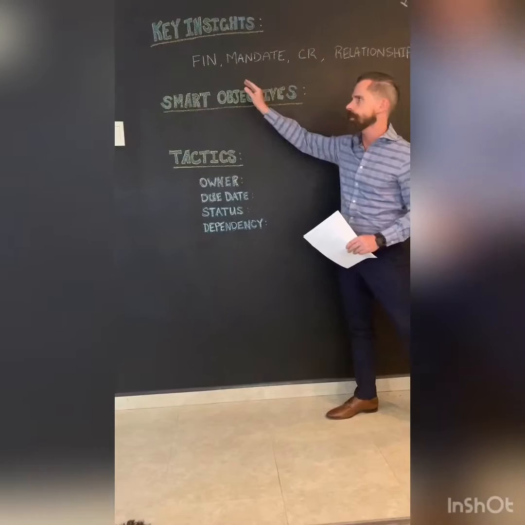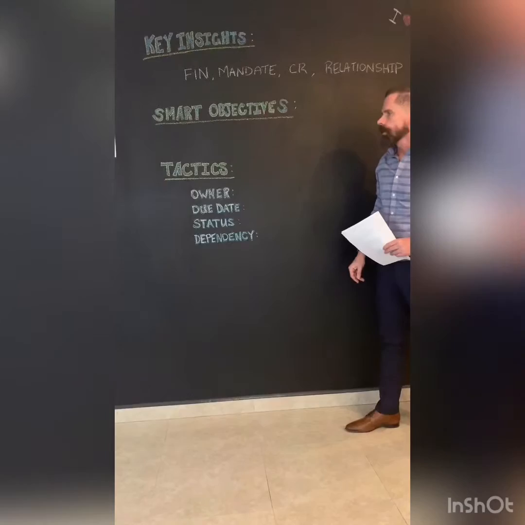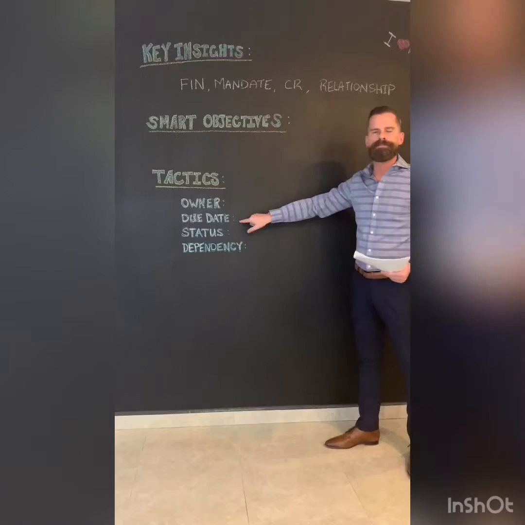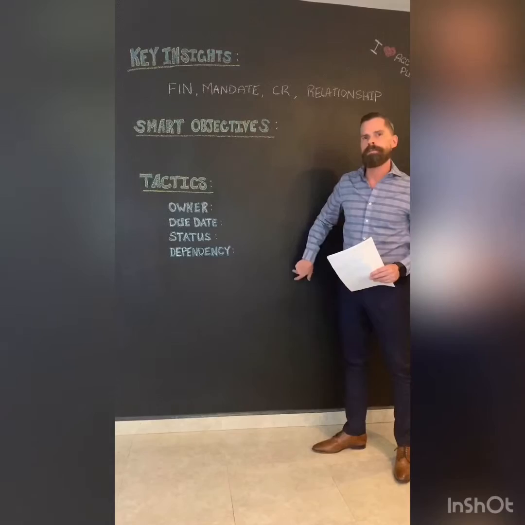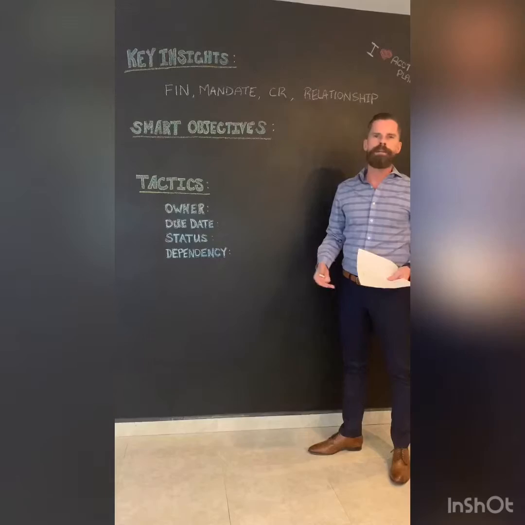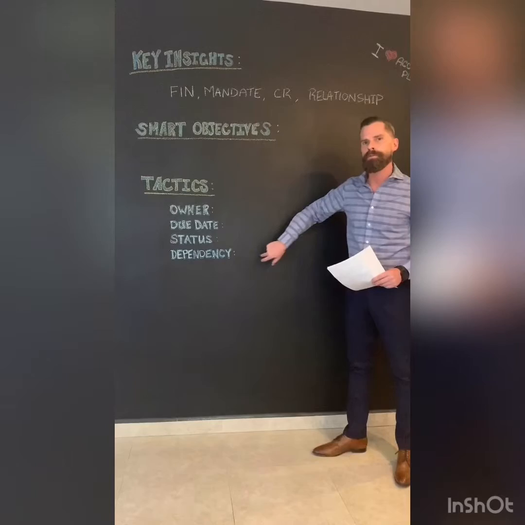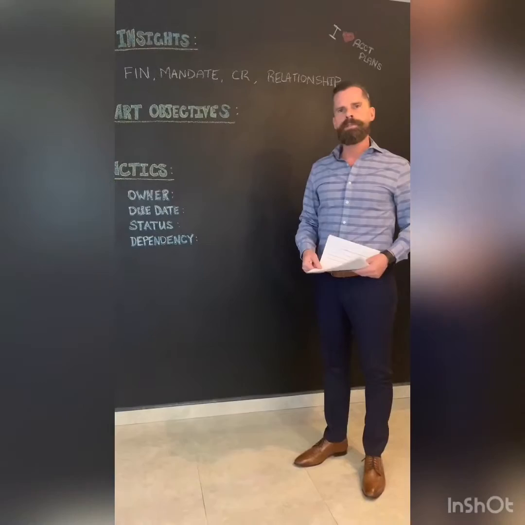It all goes linear: the financing insight, the smart objective, and then the tactic that follows. The owner would be yourself as the account lead. For the due date on that particular tactic, you'd put maybe two months out — you need to meet with the treasury team in the next two months. The status is just whether it's ongoing or finalized, so it tracks how we're doing. The dependency is all the other teams. The best practice is bringing in your virtual team — even if you chatted with them a couple of weeks ago — because to do all this properly you really need them. You would put who's the dependency: corporate lending probably, but maybe legal or others on the virtual team.